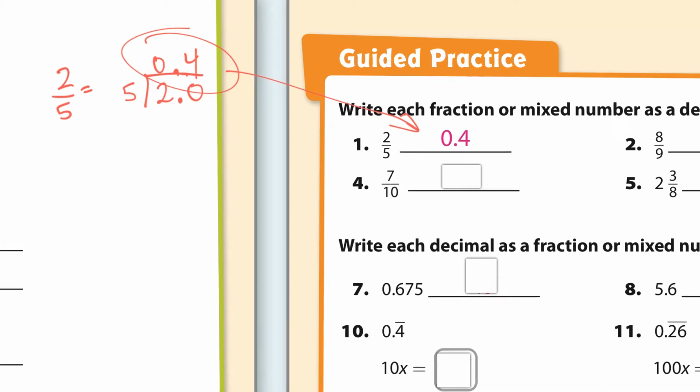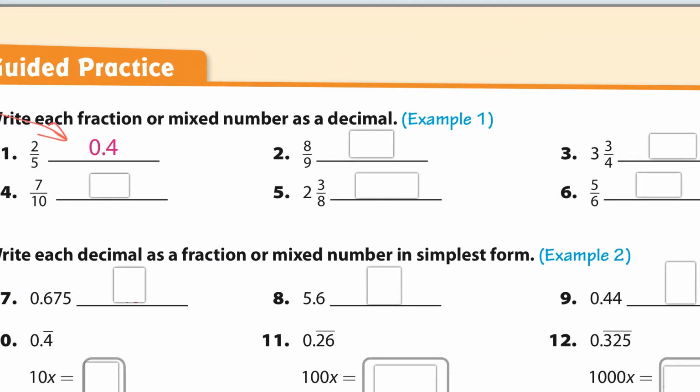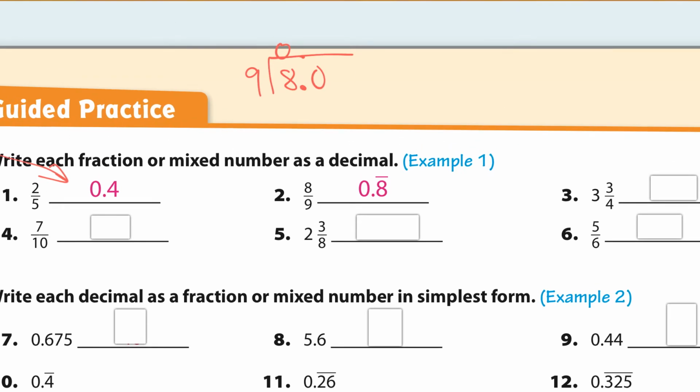And let's go to number 2. 8 divided by 9. That ends up being a repeating decimal, 0.8 repeating. Because again, if you have 9 going into 8, it doesn't go into 8. Whoops, I'm going to have to bring this down just a little bit. So it won't go into 8, but it will go into 80 8 times, which is 72, 8, 0, bring that down. It just keeps on going to 0.8888 and so on.